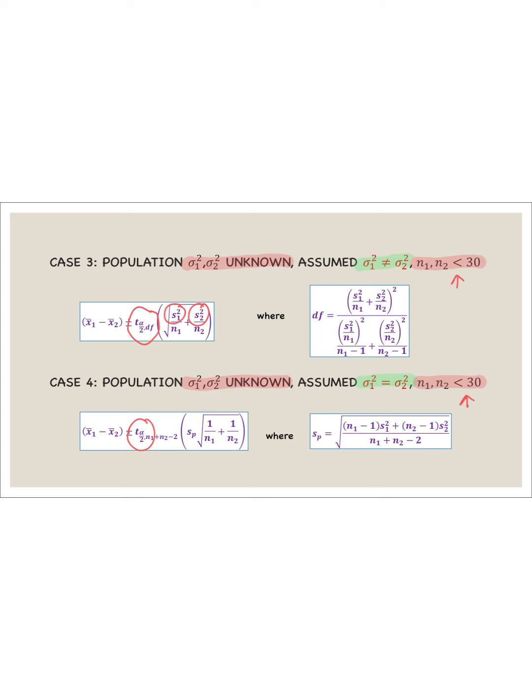So case number 1 and case number 2 kita guna Z. Case number 3 and case number 4 kita guna T, sebab sampel kita small. Cuma beza case number 3, we assume variances are not equal. Case number 4, we assume variances are equal. Okay, so bertambahlah formula yang awak perlu ingat untuk topik estimation. We will look case by case after this. We will look at an example for each case.